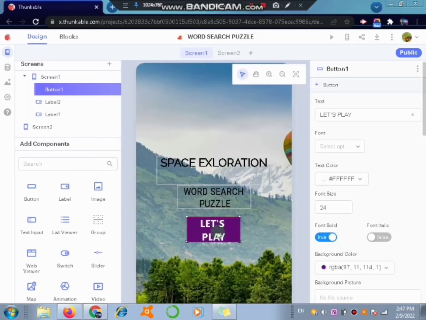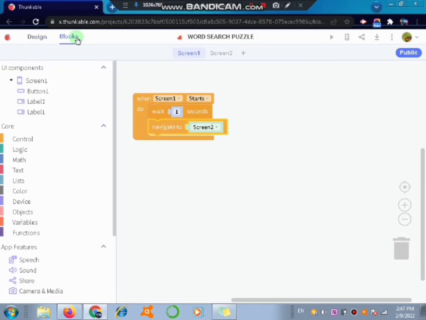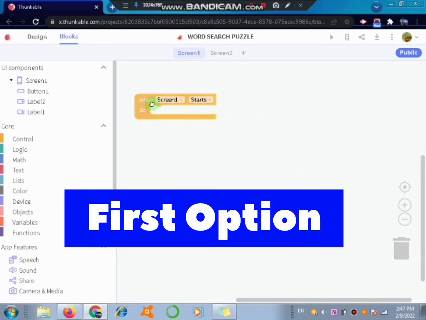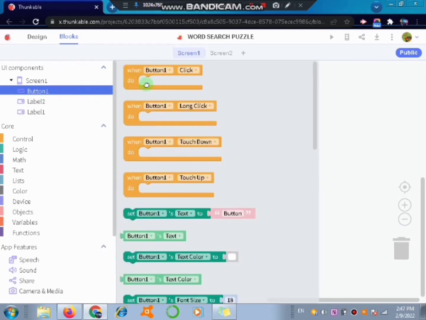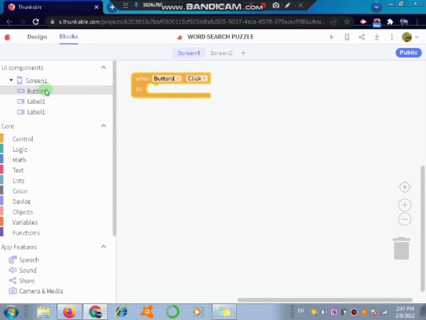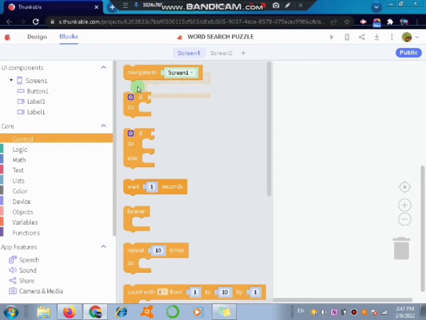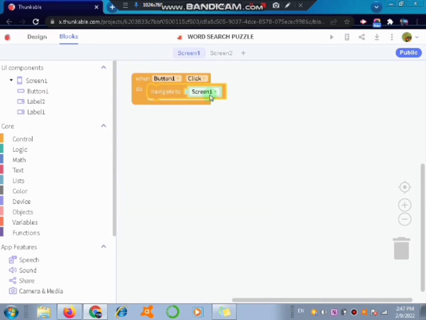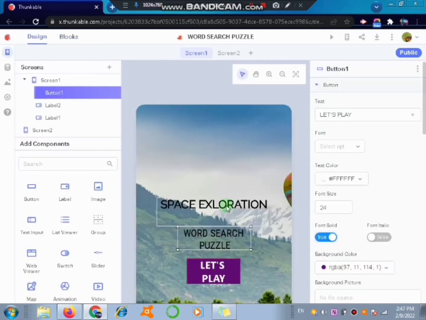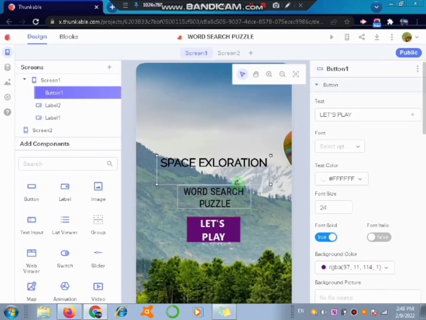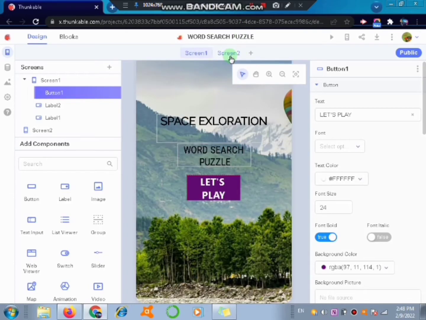If you are adding a button, then in the blocks you will go to button number 1, and when button 1 is clicked, we go to control, navigate to screen number 2. This is basically what the block will be. Once this is done, your first screen is ready with coding as well.